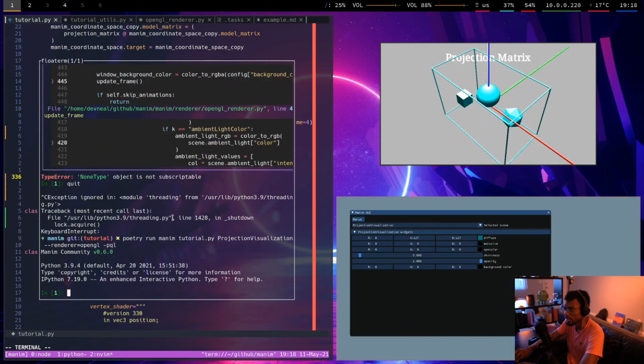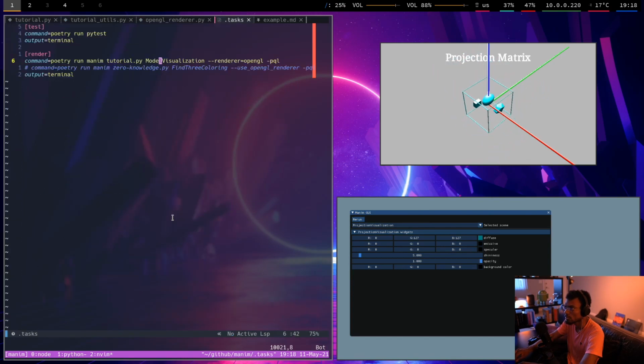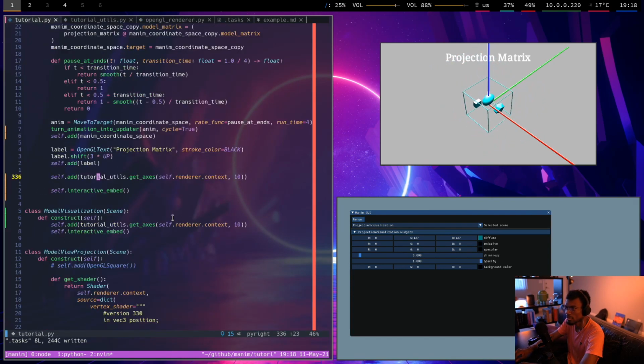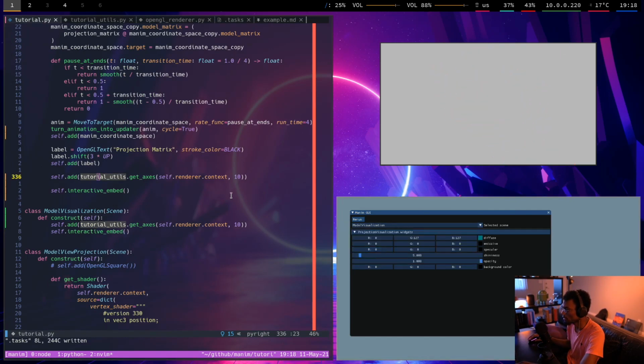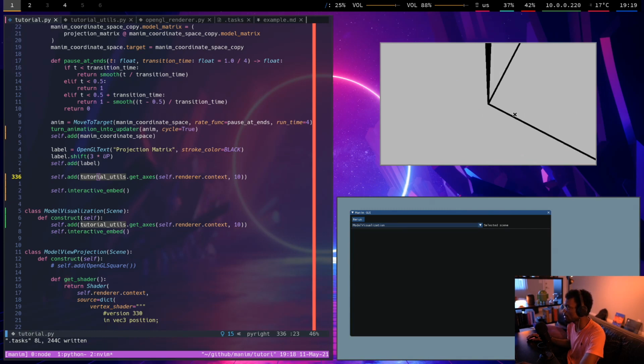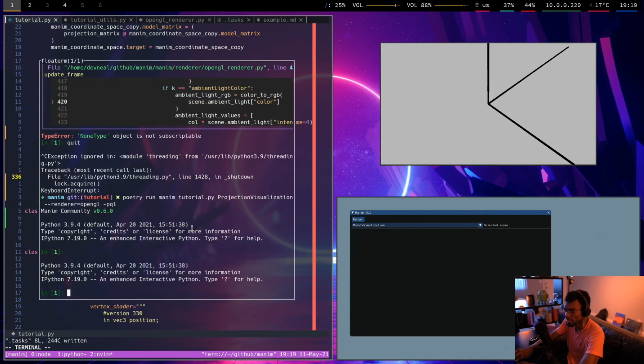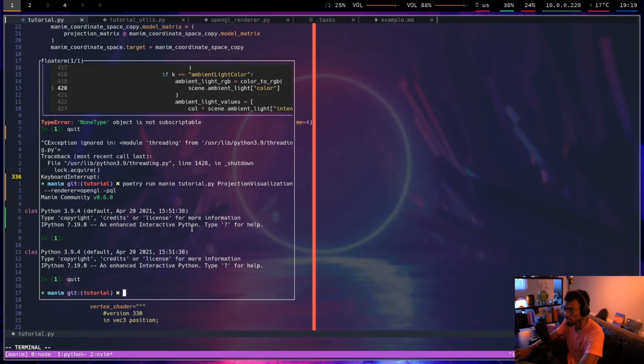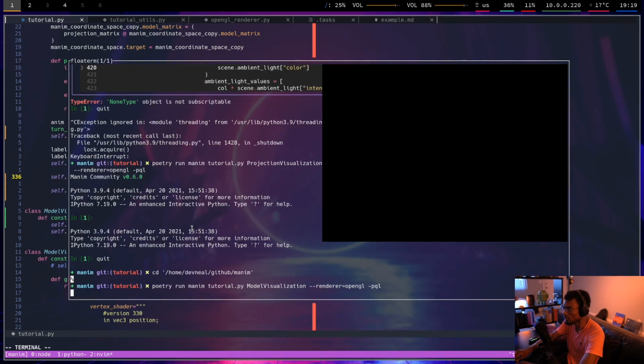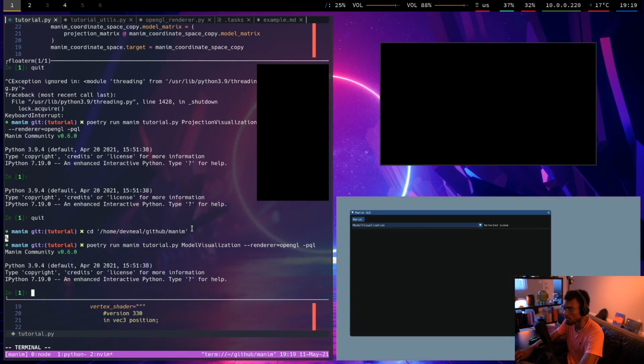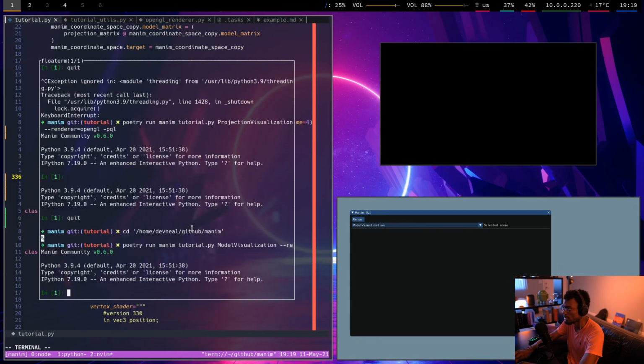Also, I wasn't trying to run that one. Why did this run the projection visualization? Okay, there's the axes. But there's no lights. Wait, it shouldn't be that dark.